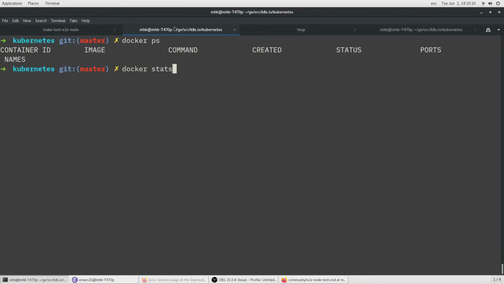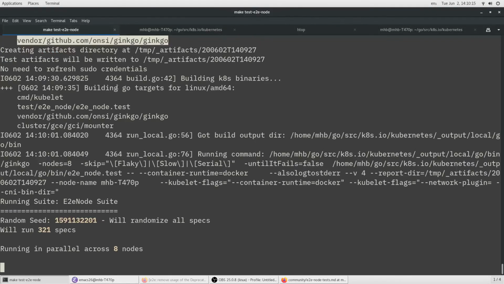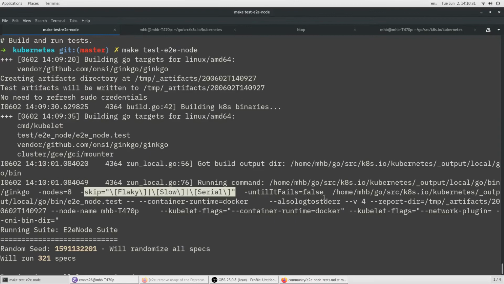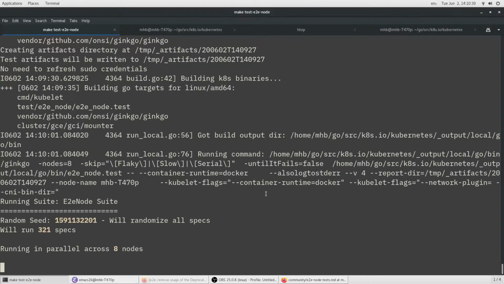When the containers actually, well, they're not going to run because it's going to blow up because I've got swap on. Okay, so we've got some important stuff here. Build output. Okay, that's normal. So you can see, what are we running? We're running skip is flaky, slow, serial. Okay, we got that. We're being very affirmative and setting a lot of things until it fails. False. Container runtime Docker, that's the default because it's local. Very good. This sets the verbosity of the logs, which might be helpful if you're debugging a specific test. We got my host name.